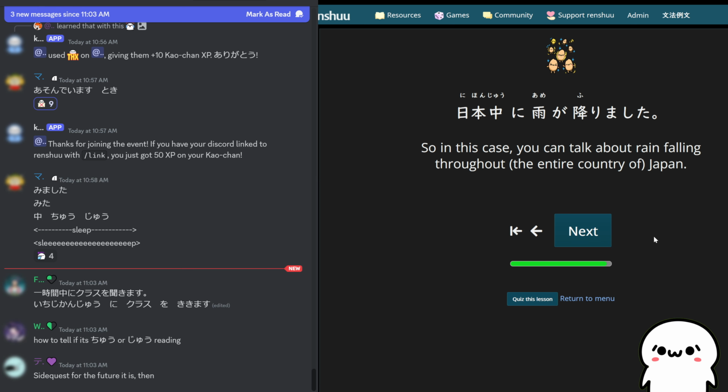Similarly, one more example. This is our last one for today. 日本中に雨が降りました. Now this one's a bit different. We're not talking about time anymore. We're talking about a different span. This is location. So it doesn't really fit into time, but I wanted to throw it out there for you. 日本中に雨が降りました. So if we have not a timeline, but you have a map of Japan, we're not talking about, oh, it rained at this point, or it rained in this prefecture. It rained everywhere throughout the entire country.